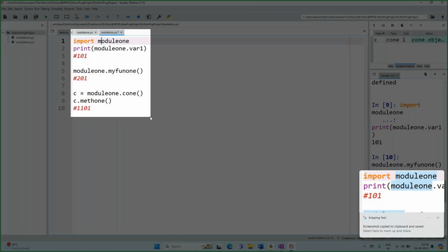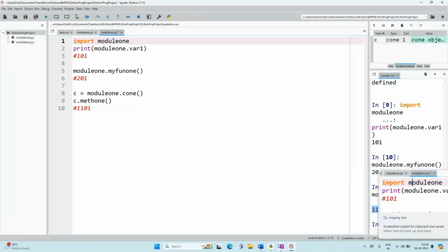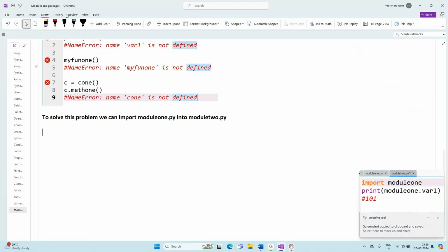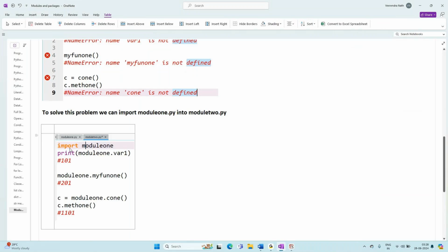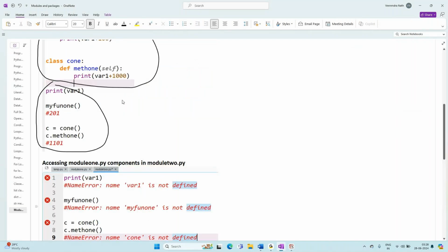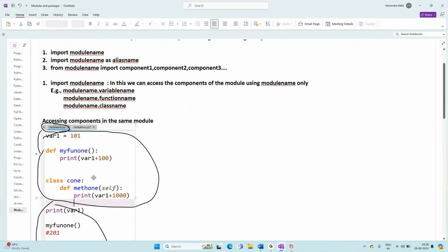So what was module one? Let me just give a table here. Here I will say this is module2.py, and here you have module1.py, which has this information.